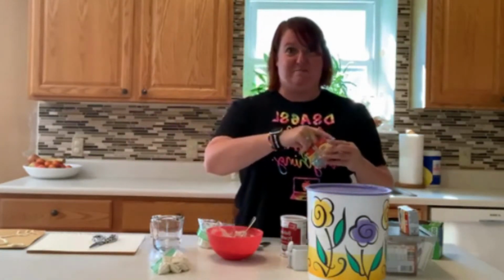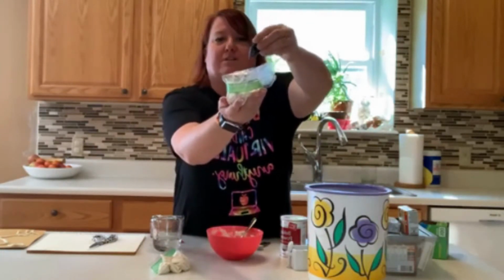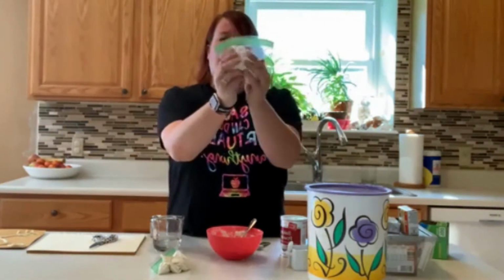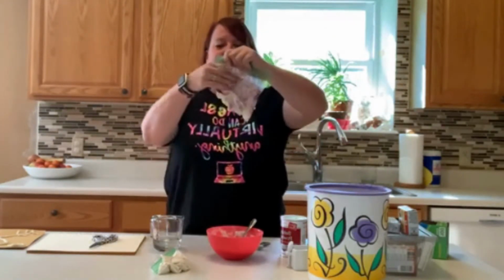And then, we're gonna add food color. This is the really fun part. I love this part. We're gonna drip. Let me make sure you can see what I'm doing. I'm just gonna drip a few drops of color in there. Make sure when you're using food color that you're really careful, because if you squirt it on your counter and it stains, your mom or your dad or your grown-up might be mad. So zip it up, make sure the air is out, and you're gonna squish it and squash it and mix the color in just like this. Now, what I like about this is it keeps it from getting messy on your hands or hopefully on your mom's counter. Keeps it a little bit neater.